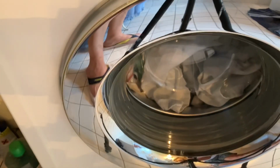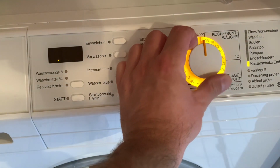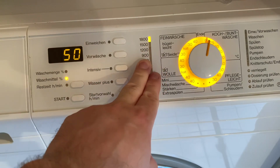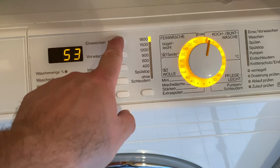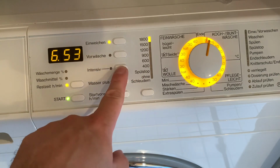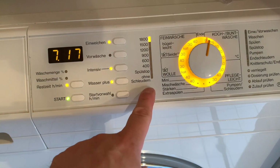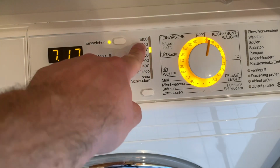I close the door, and then I will choose the program right now. Now I'm going to choose the boil wash cotton 95 degrees. I will pre-soak it really long, like 7 hours, the maximum. It's almost 7 hours. Okay, no pre-wash this time, but I'm choosing the intense button and water plus. And spinning, I will go down until 1200 because I will dry it outside later, and it's hot summer, so a full spin is not needed.